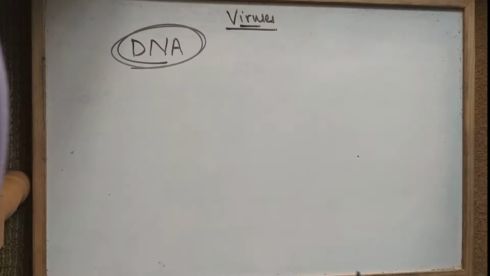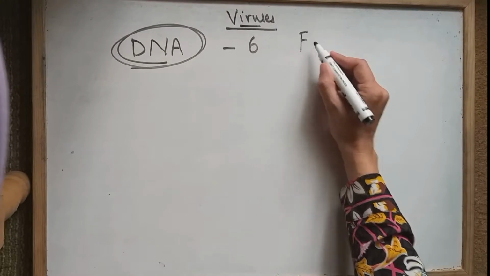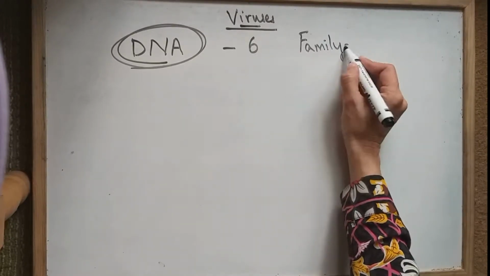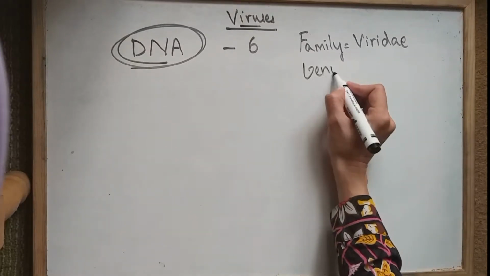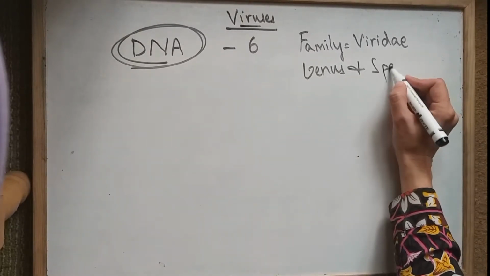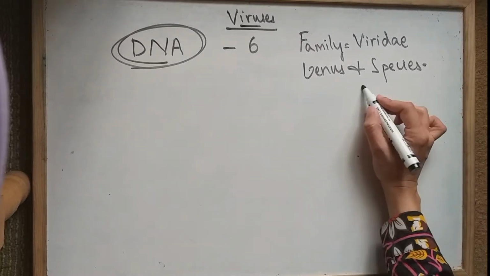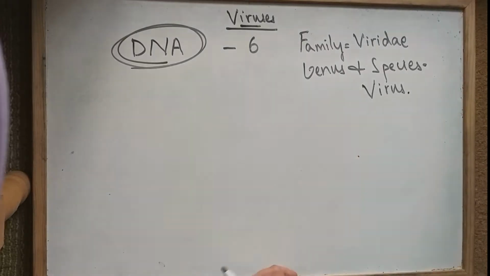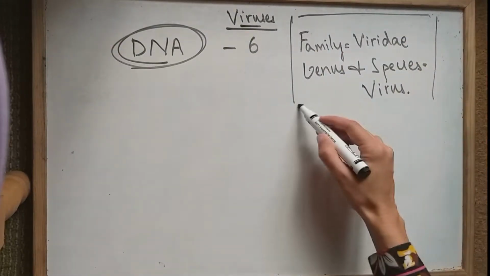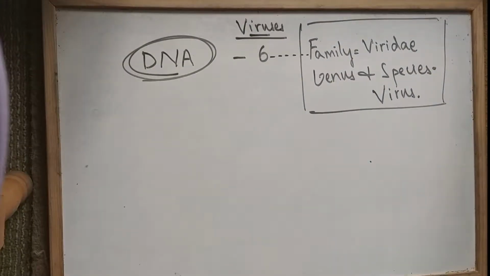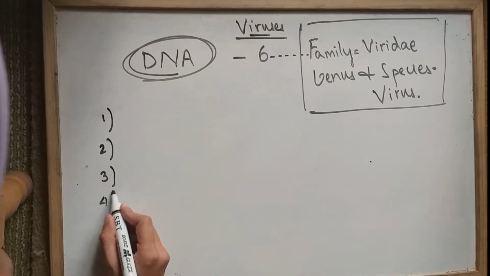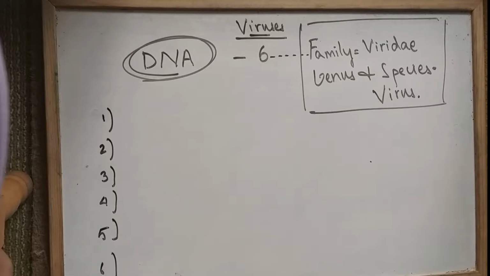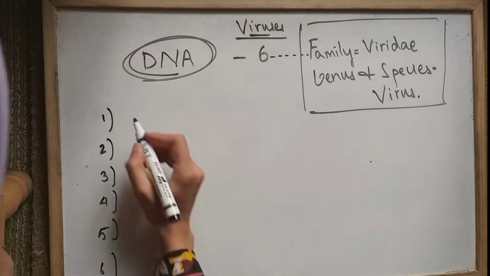There are 6 DNA viruses in total, and we will write them according to the family. So if you want to write the family, you have to write Viridae at the end of it. Then for the genus and the species, it's both virus. For example, you can write family Herpesviridae. So Viridae is for the family, and when I make it herpes virus, it's either the genus or the species. So as I said, there are 6. We'll be writing them according to the family.